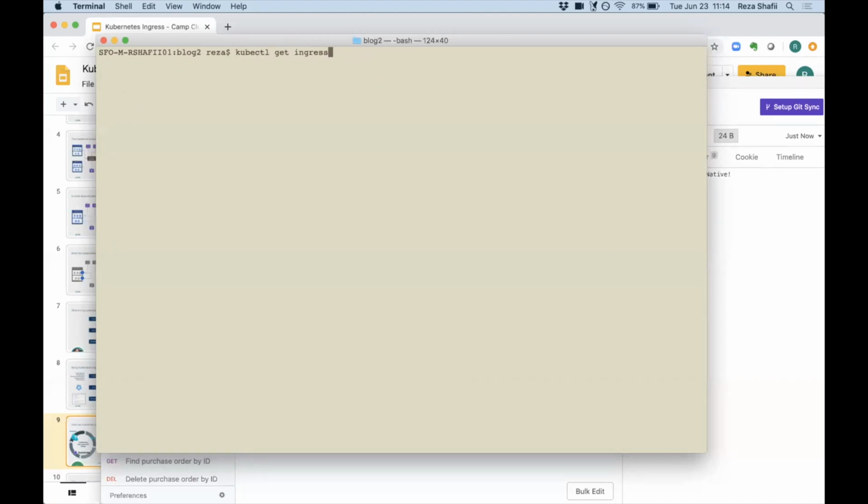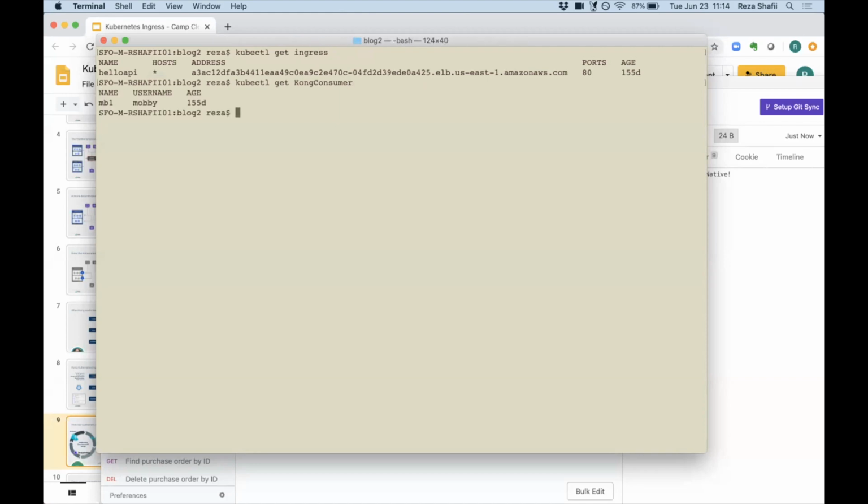All right, let's look behind the hood here. What's going on, right? So if I look at what's actually happening, we've got an ingress that is protecting the actual service, which would be behind a different address. And I can actually go and query the CRDs of the ingress and see that there's a consumer. And if I actually describe that consumer, I'll know that it has a key, and even see that there are plugins that are applied.